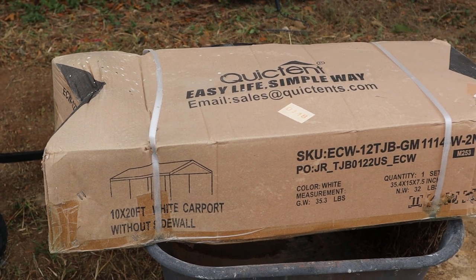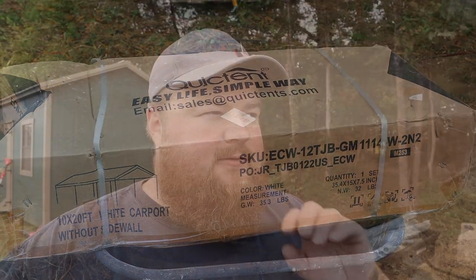So this is the exact same company and brand name as the first carport we ever put up out here on our property. It is either Quictent or Quictent. I choose to say Quictent because it seems to apply. So it's a Quictent brand. This one that we have today is just the canopy.